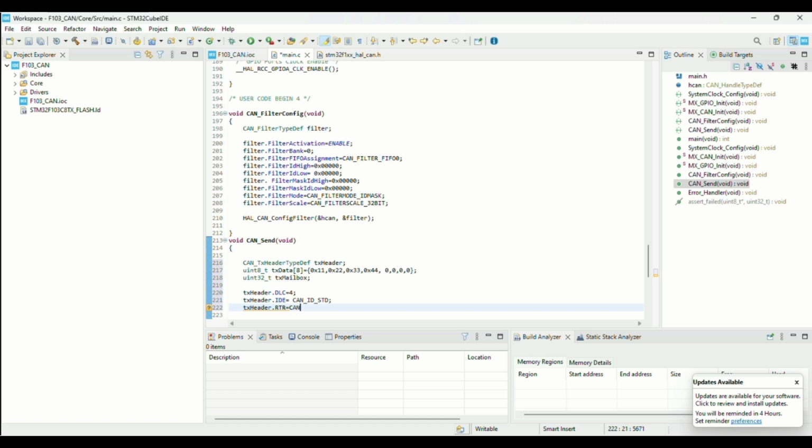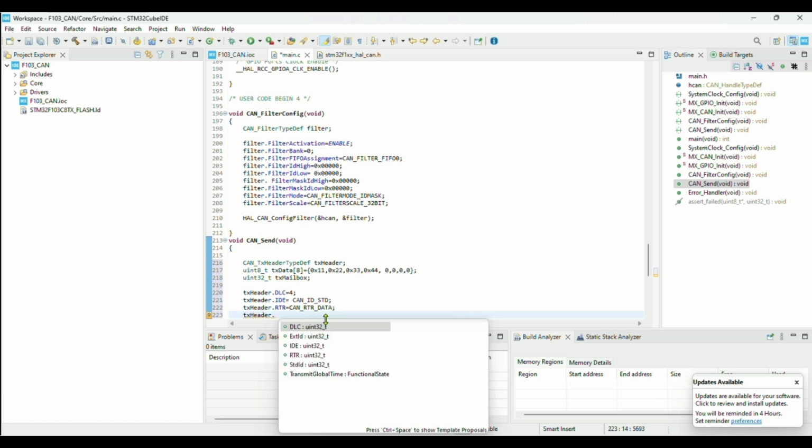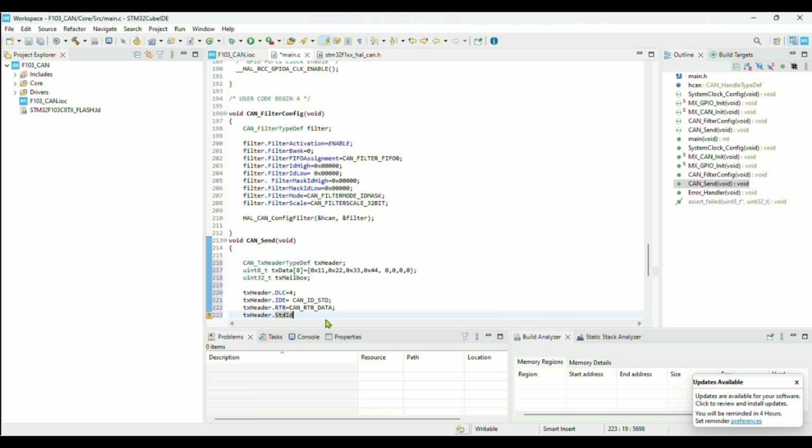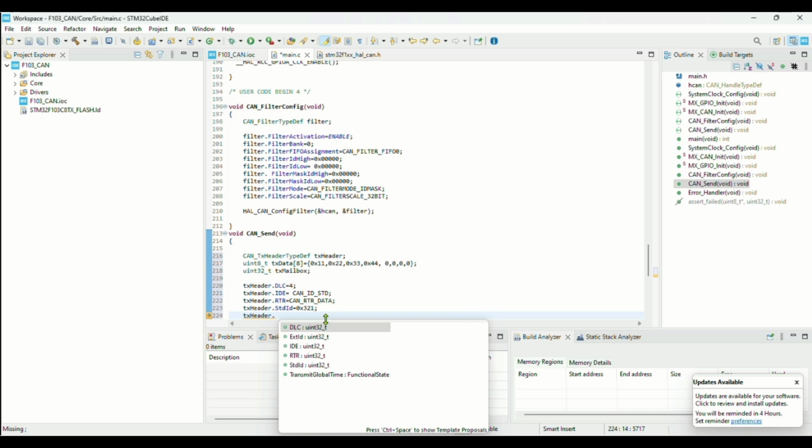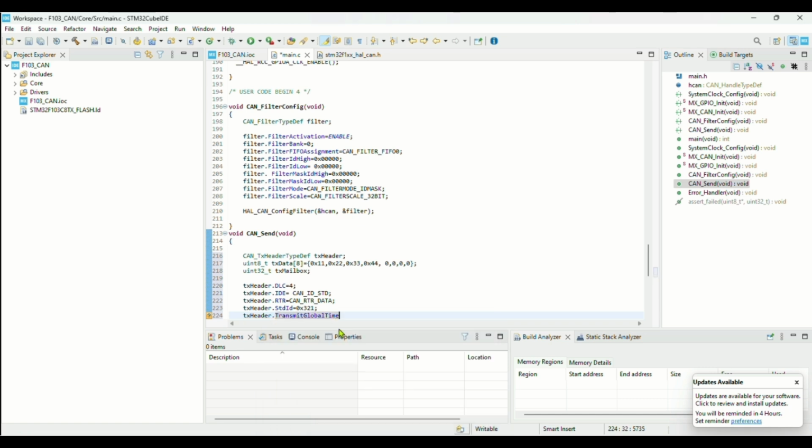So the remote frame CAN RTR data. Next, I'm giving an ID for our CAN message. I'll take just some random 321 as an ID. This one, transmit global time, I'm just disabling it.